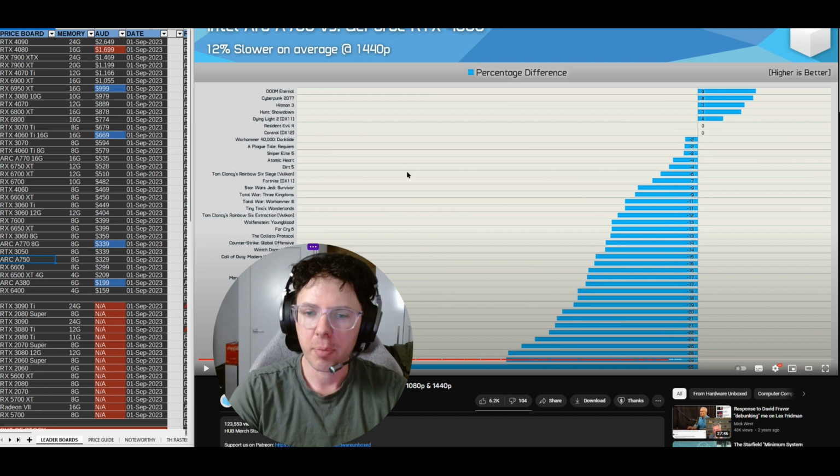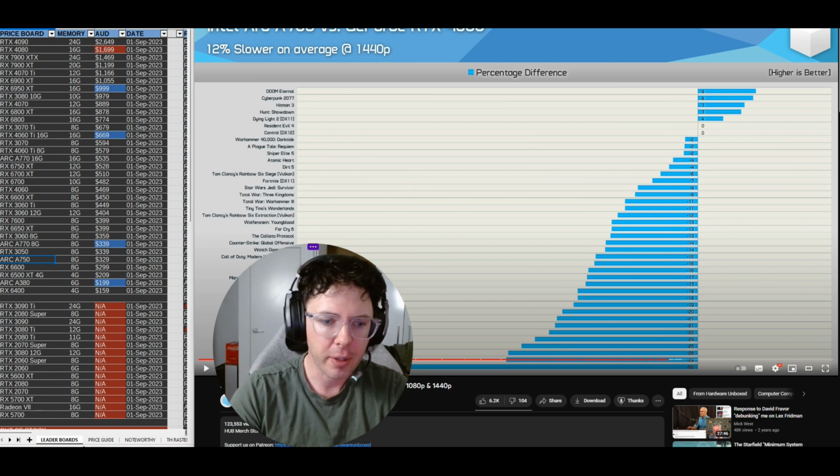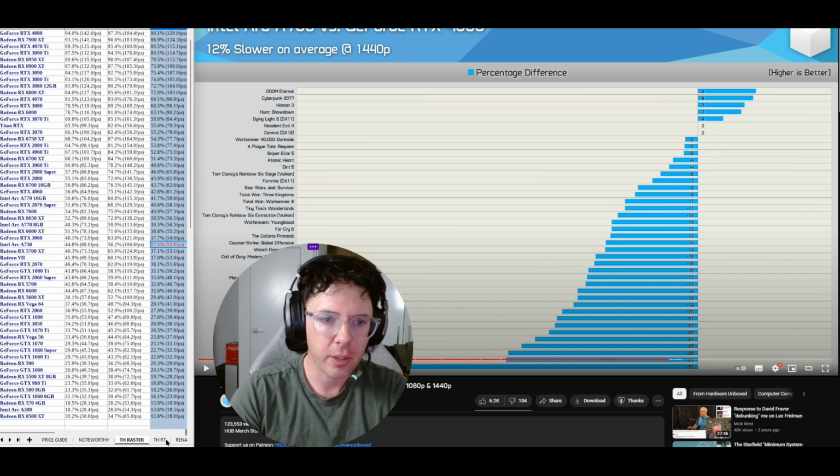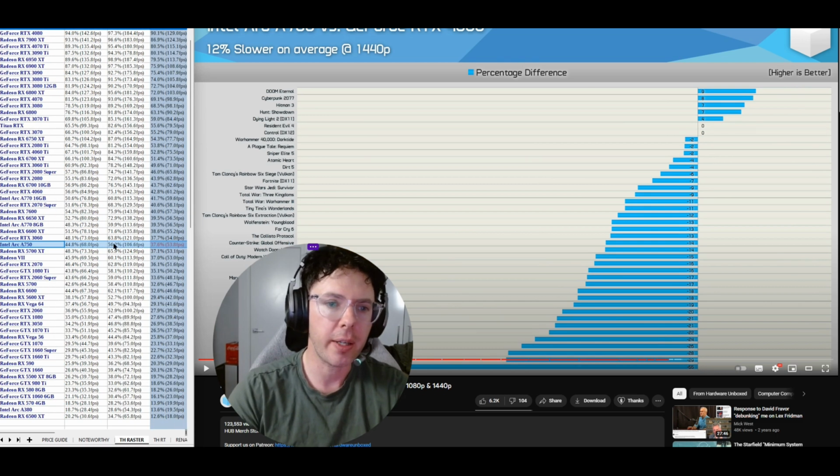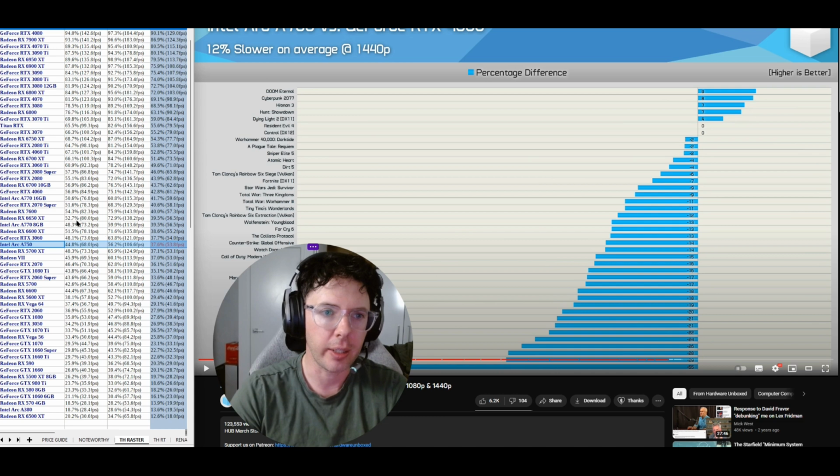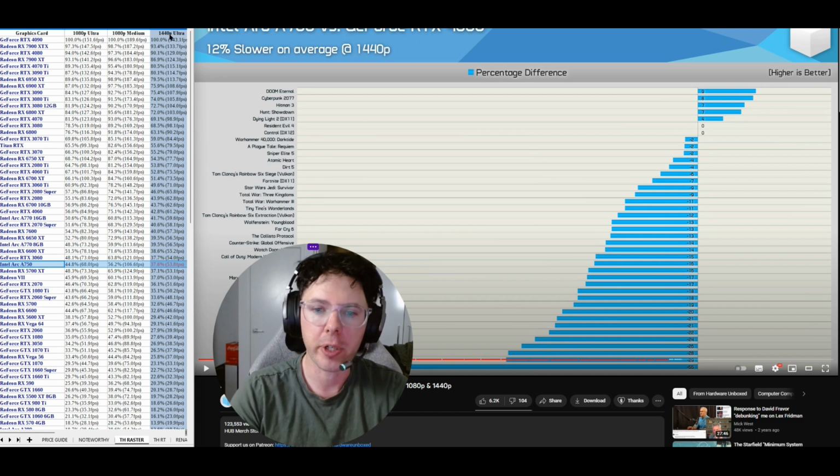So, if you take those updated numbers into account, I've plugged them into the Tech Power Up leaderboard, and where that actually ends up putting the Intel Arc card is right here. So this list is based on the Tom's Hardware leaderboard, with the most powerful raster card at the top and least at the bottom. This is based on 1440p ultra performance.